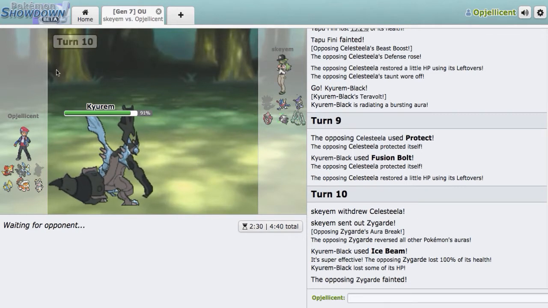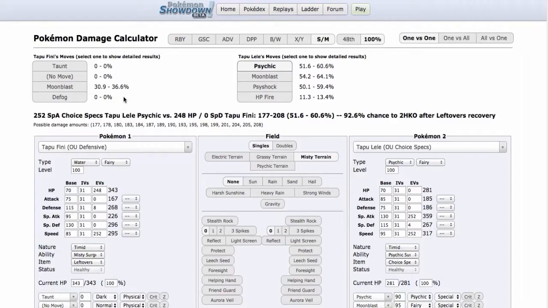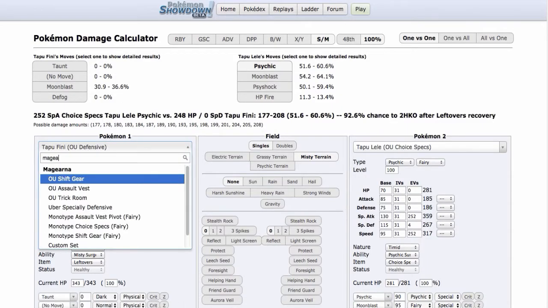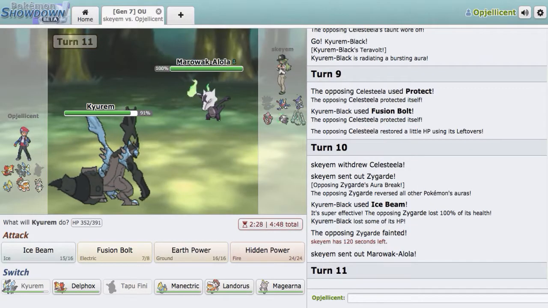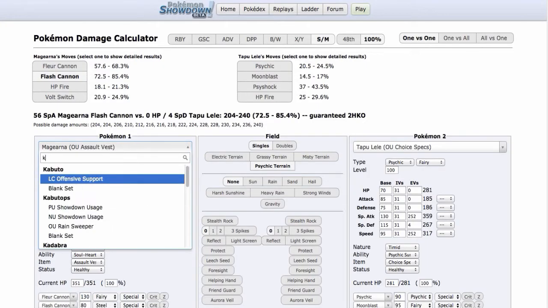Let's see what he decides to bring out here. Probably his Lele, I would imagine, in which case I go hard Magearna. Chew up any hit. Psyshock will do a decent amount, I guess. Do I want to take that hit? That was Marowak, so... Or Oko, this is a third power? I think I might.